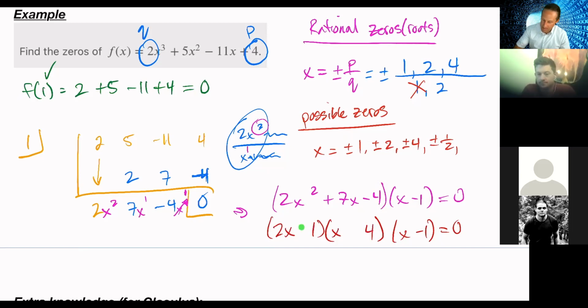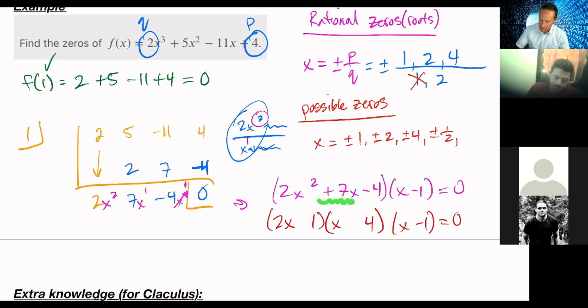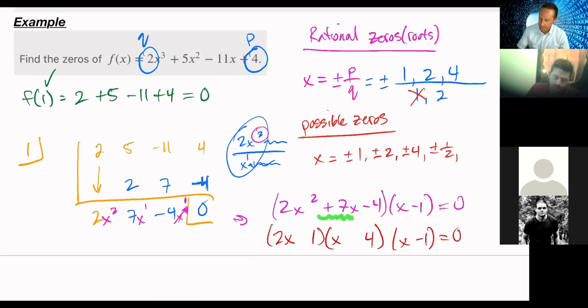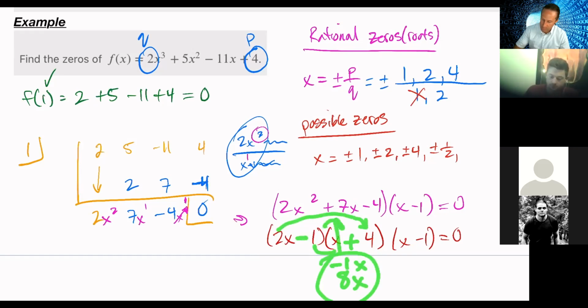And lastly, I need signs: both positives, both negatives, a positive and negative, or a negative and a positive. Well, since this has to be a negative 4, I know they can't be the same. They have to be different signs, because the only way to multiply 1 and 4 to get a negative is if one's positive, one's negative. And to combine to be a positive 7, I'm going to have the 2 times the 4 be positive, which would give me the 8x, and this be a negative to be a negative 1x. And does that give me my positive 7x?